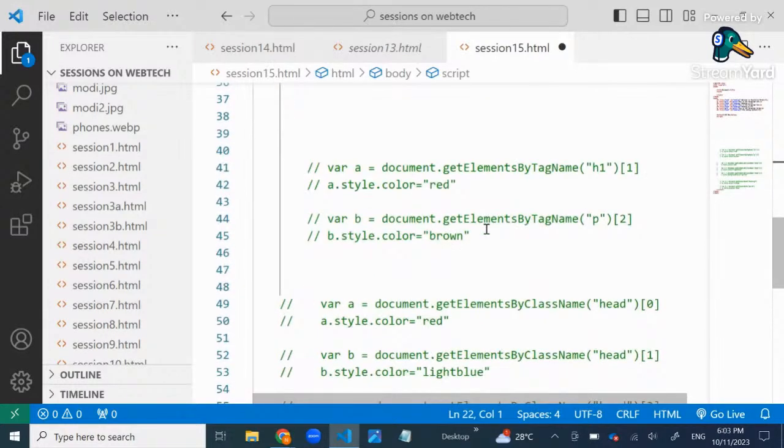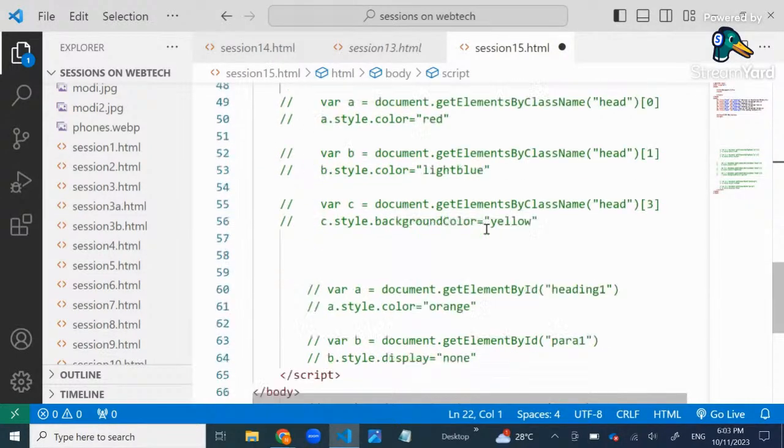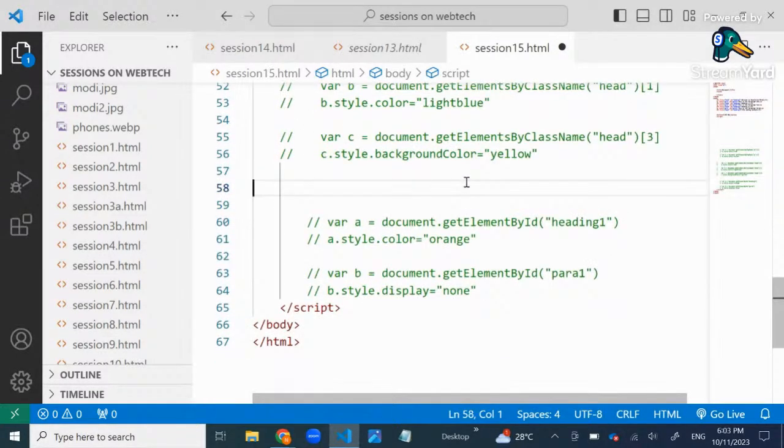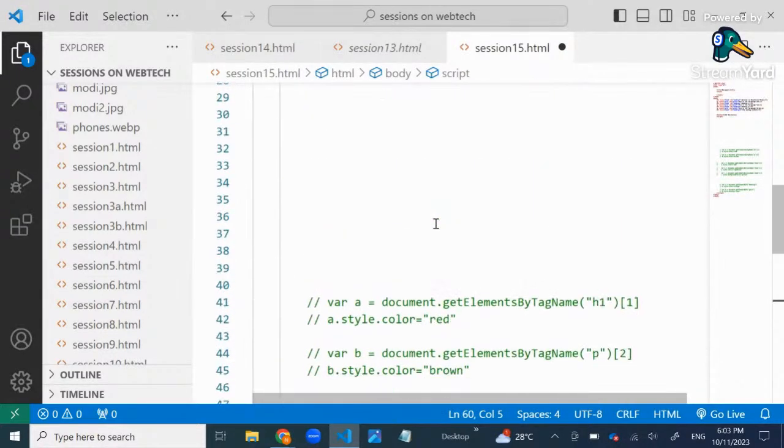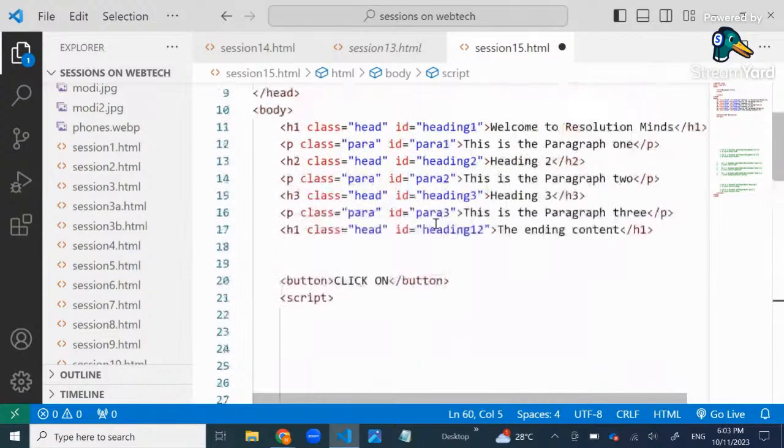Later on, if you want to revise, go back, or if you have any doubt, all the code will be at the bottom. You can find it easily, uncomment it, and see the output again.